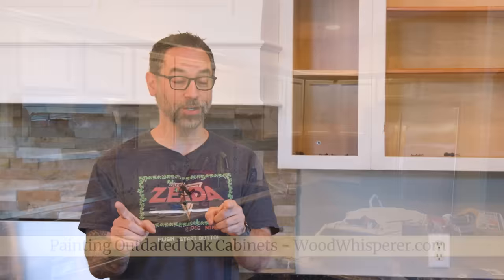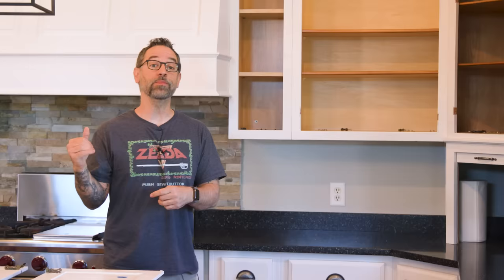I'm not sure there's a more hotly debated topic in DIY circles than painting kitchen cabinets. In some cases I think it's justified — if it's a real old beat-up crappy material sort of cabinet, a new paint job can save that material from the landfill. Some people love it, some people hate it, and I'm not here to tell you what's right and wrong. But if you're going to paint them, I do encourage you to do a good job, do some research, and get the right tools.